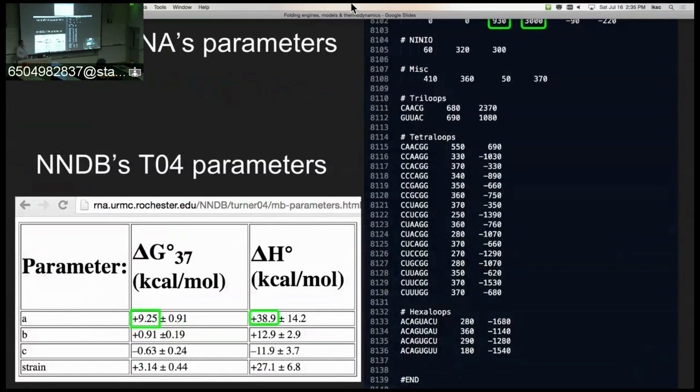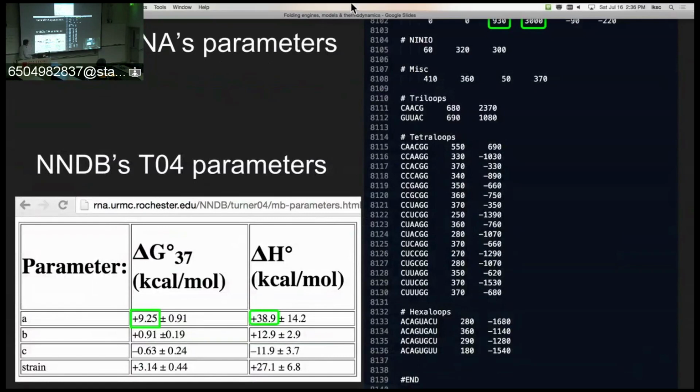But then I compared point to point everything that I found. A note here: the values in the lower left are in kcal. The file for the Vienna source code here is in dkcal, which means if you want to convert from one to the other, you have to either multiply or divide by 100.